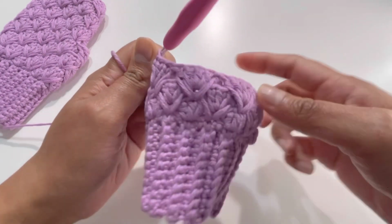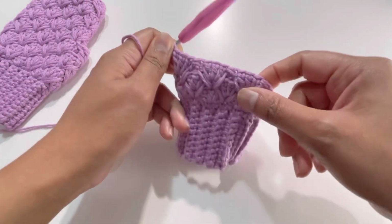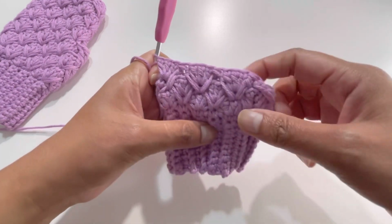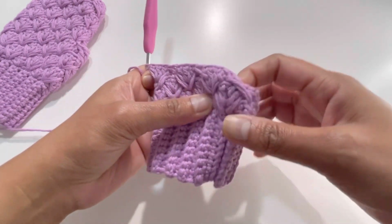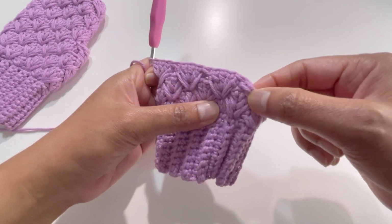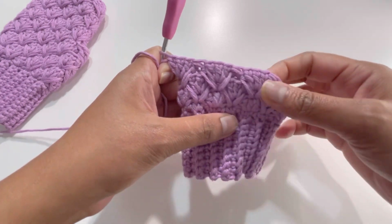Now keep on repeating this pattern until the end of this round, and I'm going to meet you somewhere at the end. And here, if you count, all of your rows will have the exact same number of stitches. So even for your row number three, you're going to have your 28 stitches. For this row number four, again, you're going to have your 28 stitches. So if you count your number of stitches, it's going to be the same number, whatever number you have been working on. I'm working on 28 stitches, so I'm going to have exactly 28 stitches on each round. And I'm going to meet you at the end of this round somewhere here. So keep on repeating your pattern.